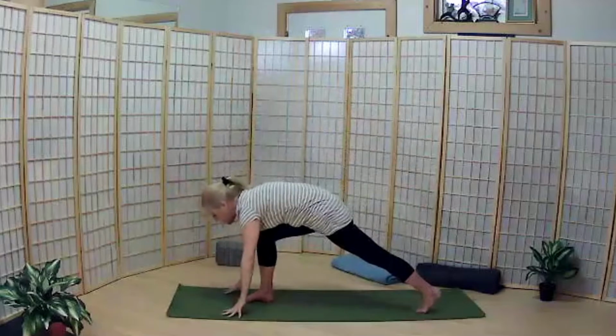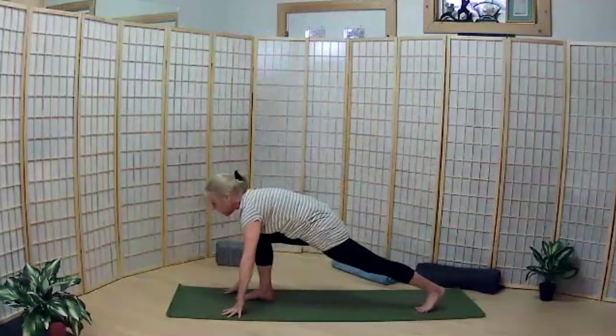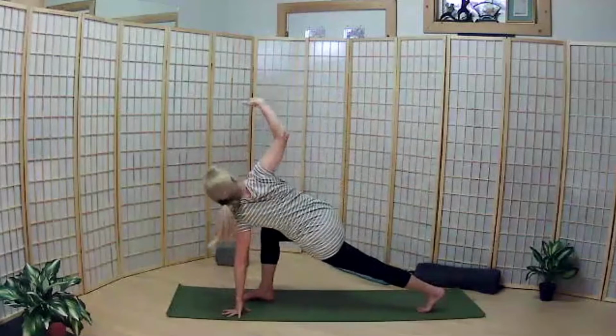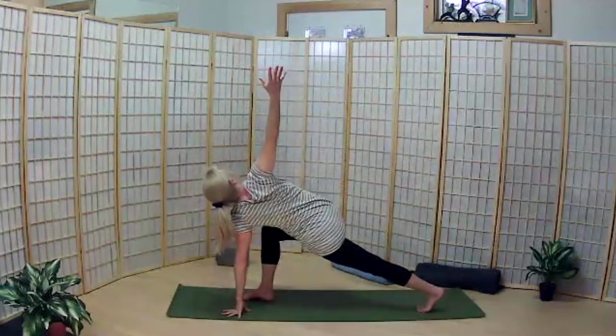Both hands come to the mat in a lunge. Keep the back knee lifted. Inhale, left hand stays on the mat. Right arm spirals out and up. Turn the heart to the right for a twist. Take a breath here.